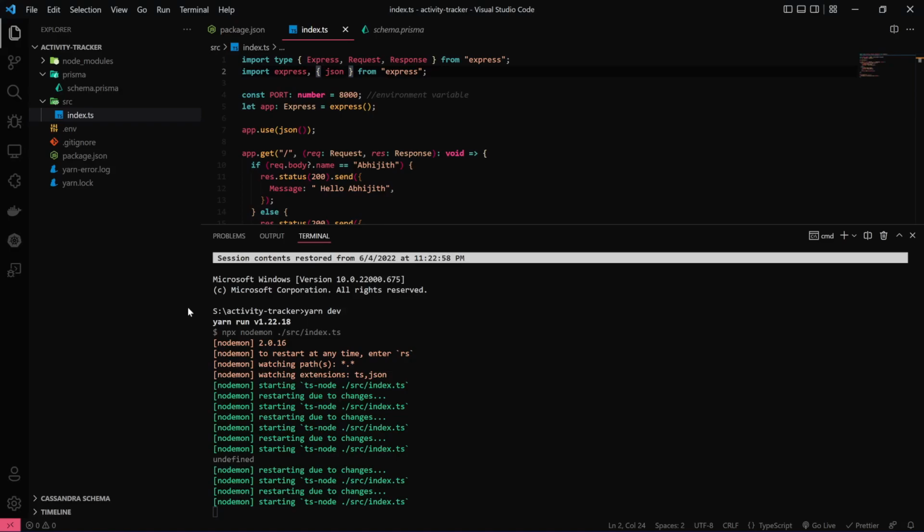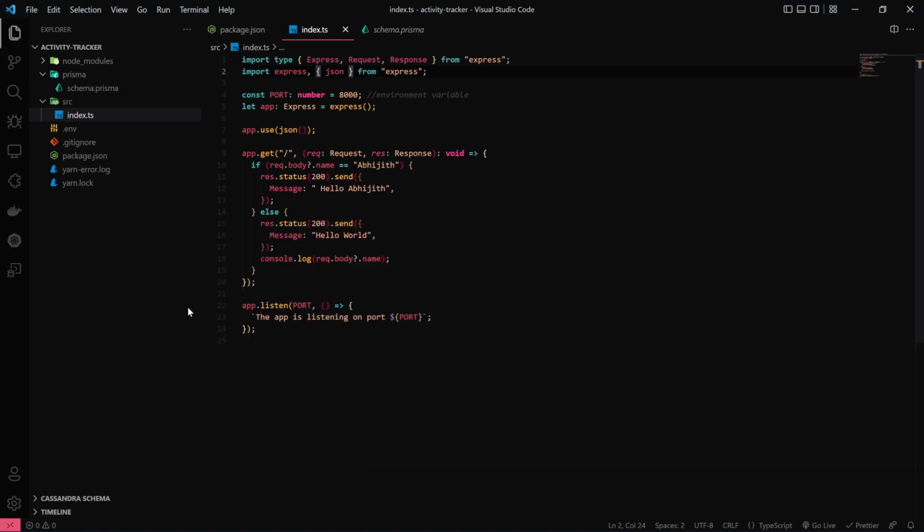I forgot to explain something. There's something important called JSON. We need to tell our Express app to understand that there will be requests which contain a JSON body. So Express should allow JSON to be accepted.